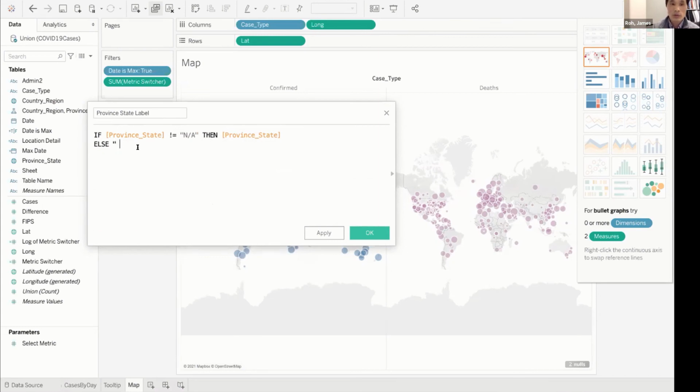So if you put a space, they're going to be using a space, or if you can say A, B, C, D, or none, no province, right? You can do that, but I am not going to do that. So it says, we are not going to include anything in there, right? And finish the function, right? So we have created province state label too here. So click on OK.